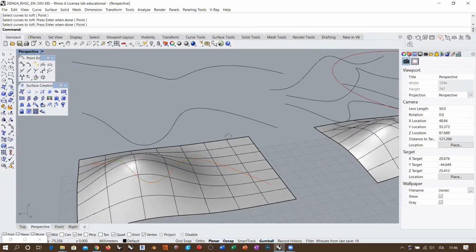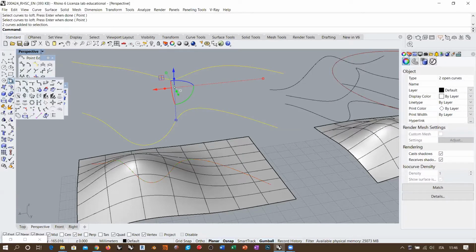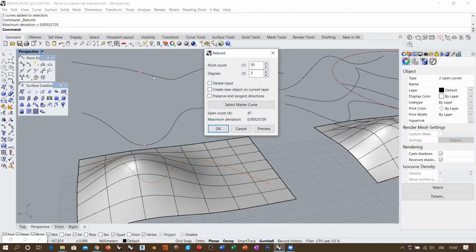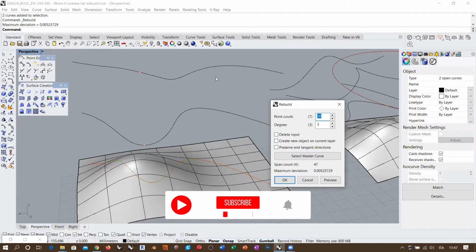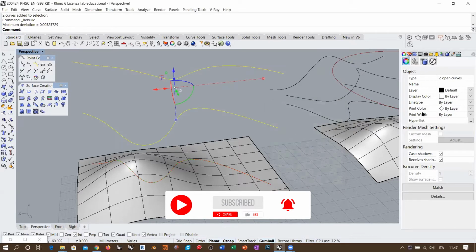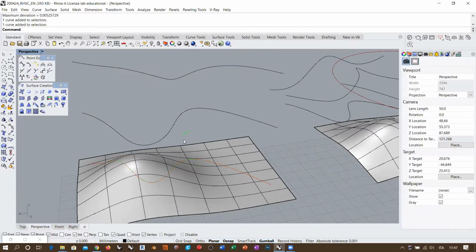So there is one reason why eventually I would take these lines here and perform the same rebuild outside from the loft options. So I already have a green curve here. I also need to rebuild these two guys here. So I will perform a rebuild of both curves in order to keep under control the maximum deviation. Of course, in this case, I want to increase the amount of control points because I want a uniform topology for the three lines. Okay, and so in this case, I'm going to delete the input, so I only get the good lines. Okay, so the topology is now uniform.